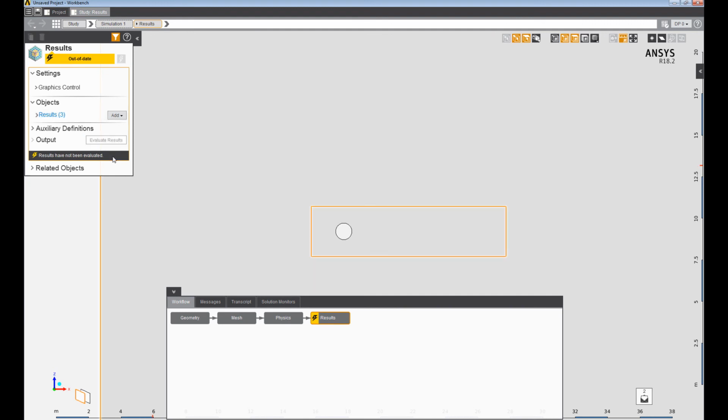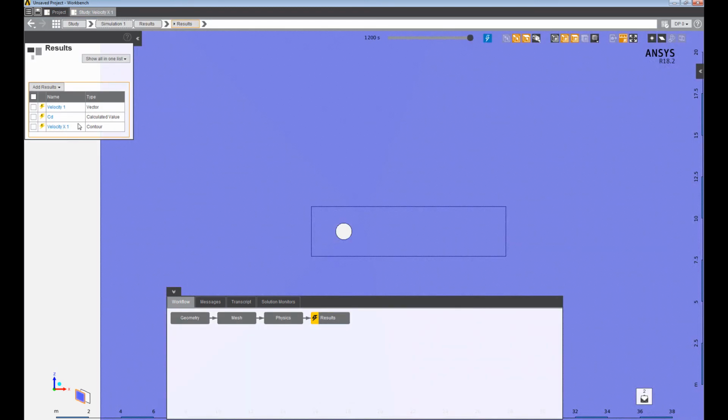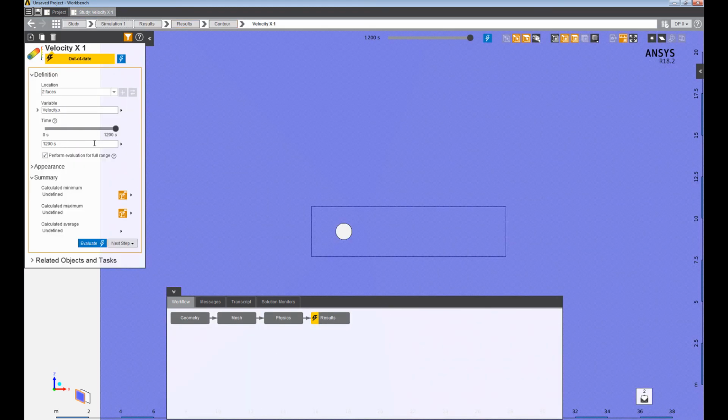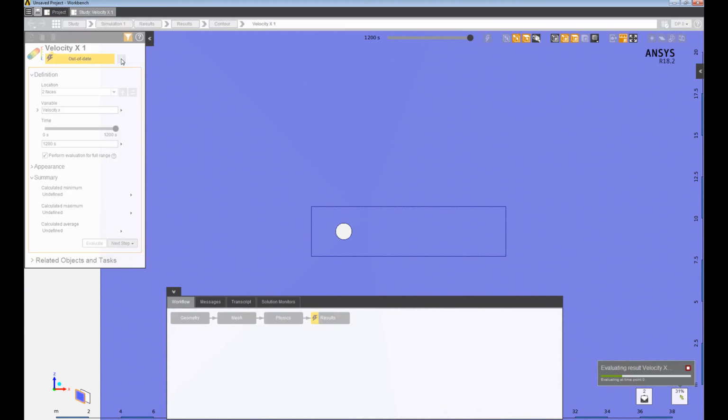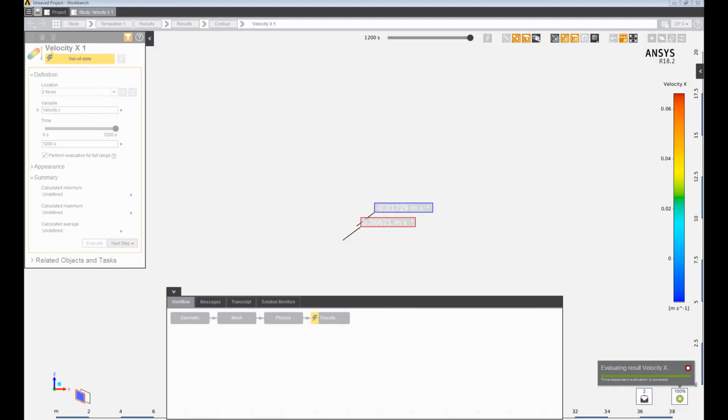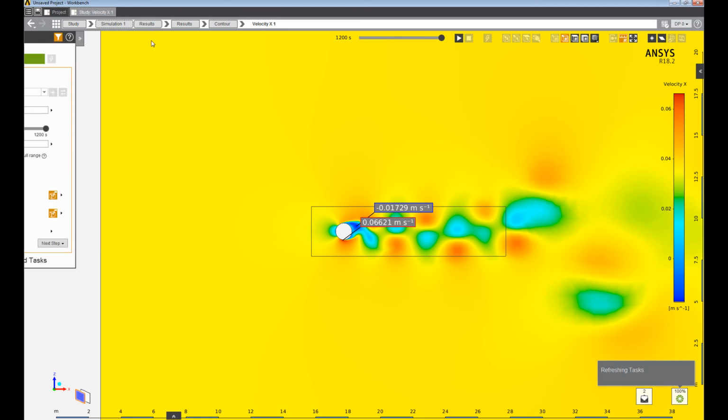So we'll perform the evaluation for the full range of velocities, and we can take a look visually, in the form of a movie, at how the flow develops. Okay, so let's move everything out of the way and take a look at how this flow develops.